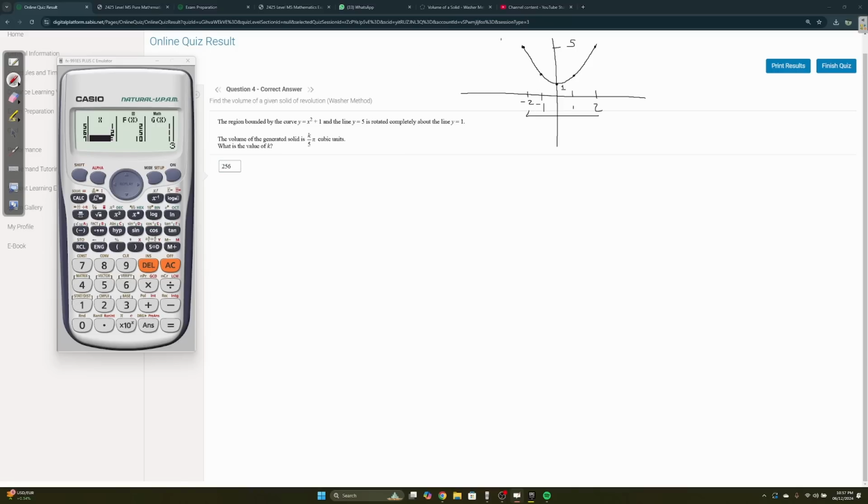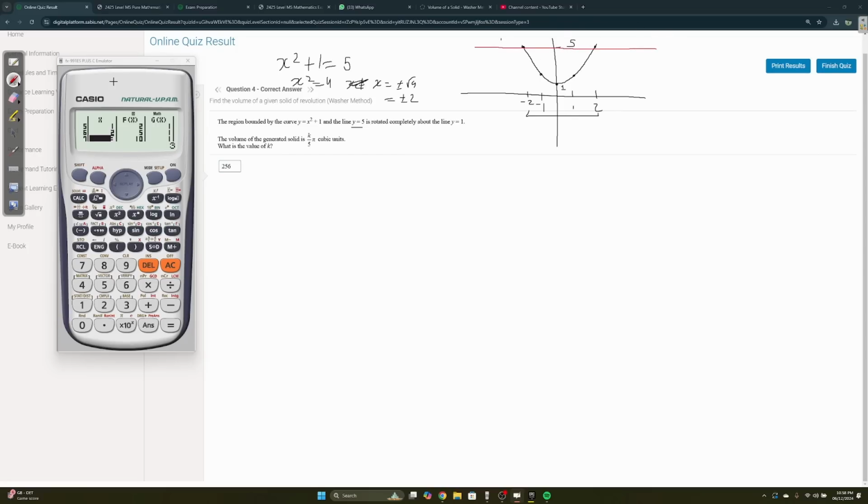Why am I taking -2 to 2? Again, I should have found the bounds first. Always find the bounds as the first thing, just so you know what points to ignore. It makes your life easier. So you get x squared equals 4, so x is equal to plus or minus root 4, which is plus or minus 2. So -2 and 2 are your bounds. You're looking at -2 to 2. For y equals 5, there's nothing easier. The graph of y equals 5 looks like this.